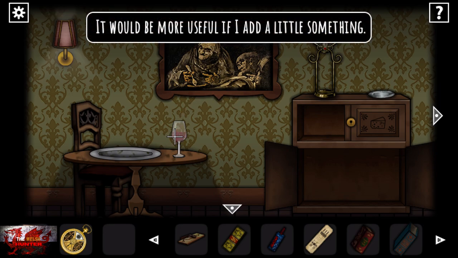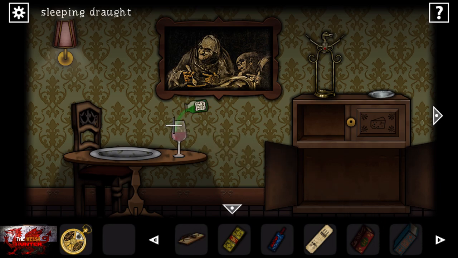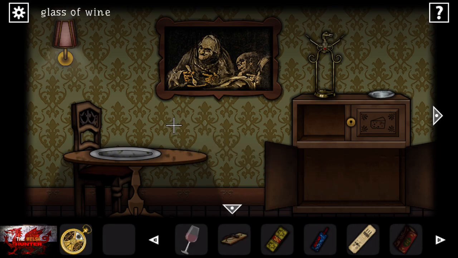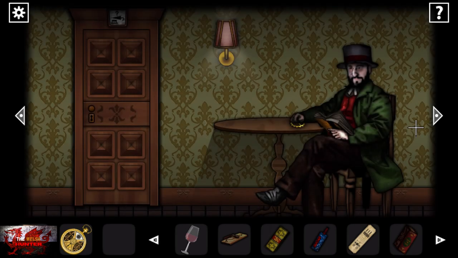Anyway, pour the wine into the glass by dragging it, and if we go all the way to the right, click the sleepy potion thing that we got earlier, put that in the wine glass as well. So we should have a full wine glass. Why is it so awkward to open a wine bottle? Who came up with that contraption?